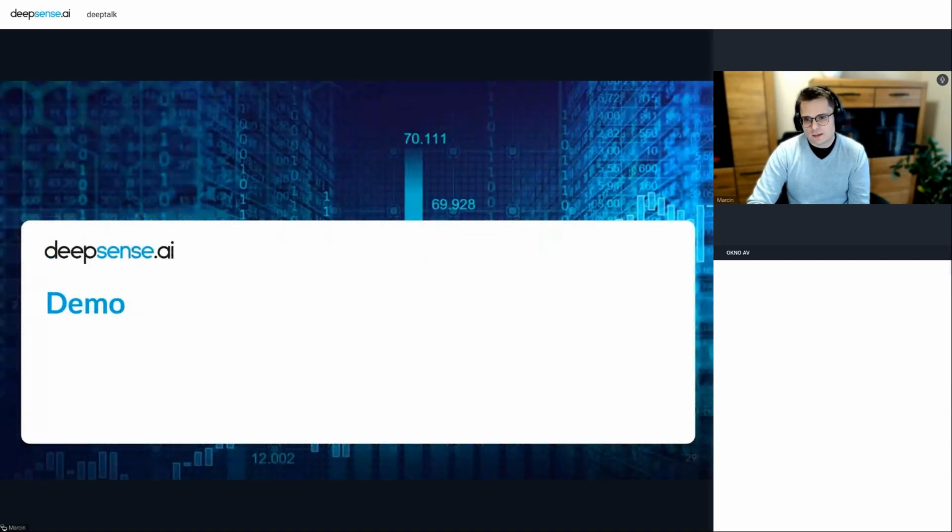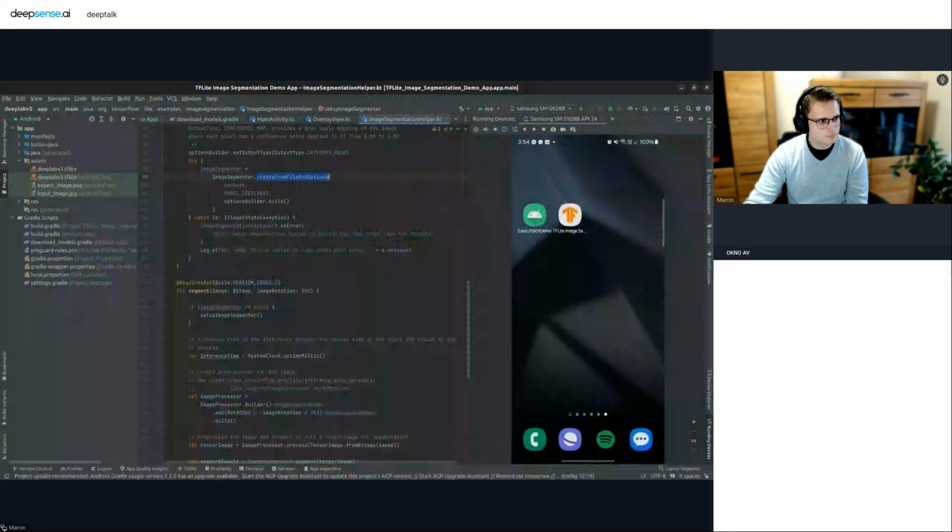Okay, so finally, it is time for a demo. I have prepared two examples of image segmentation with the DeepLab version 3 model. First, let's have a look at the TensorFlow Lite example. You can see here my display.